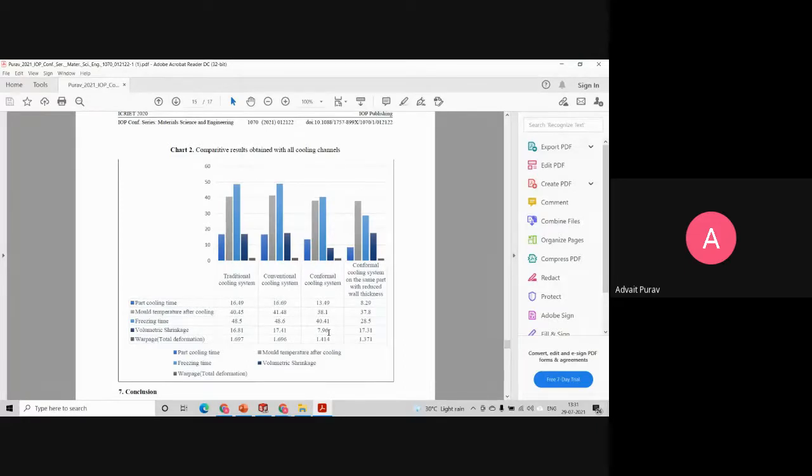Actually, I was also working on an optimization technique for reducing warpage using neural networks and genetic algorithms, and I had applied it in my B project as well. But unfortunately, because of the work I have to do where I'm working, I did not continue it. But industry uses DOE and the Taguchi method a lot to reduce and optimize warpage and shrinkage. So you can look at that too. And there are a lot of papers as well.